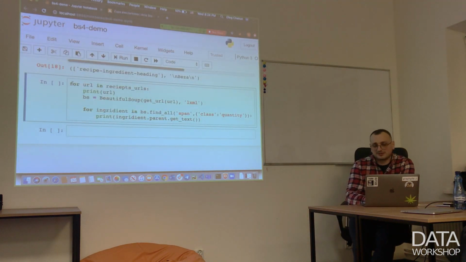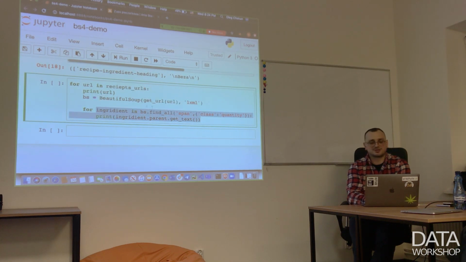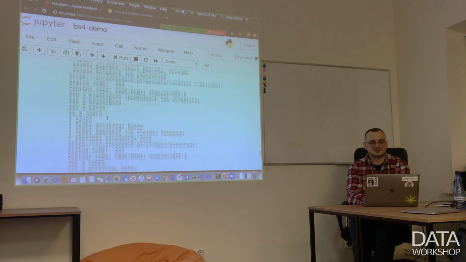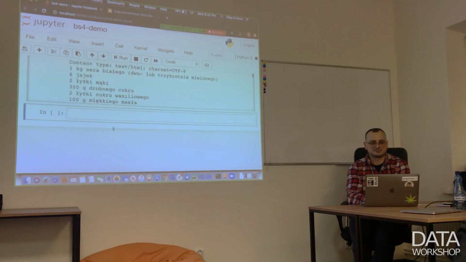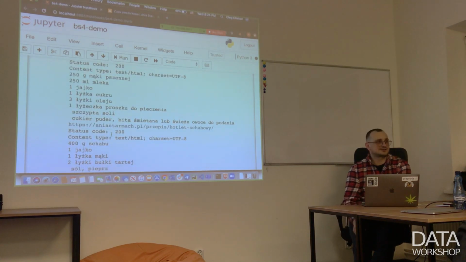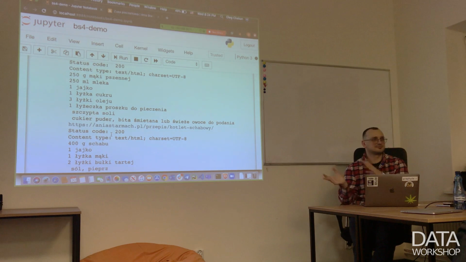So combining all of that, as I described the goal before, we are using a list of URLs to all the recipes, parsing each page, and extracting ingredients from each page. So actually it's like 5 lines of code. You just run it, and you see it goes and extracts everything one by one. And it will go on and go on. Then you can do something with this data, right? Potentially you can dump it to CSV, transform it if needed, and so on.